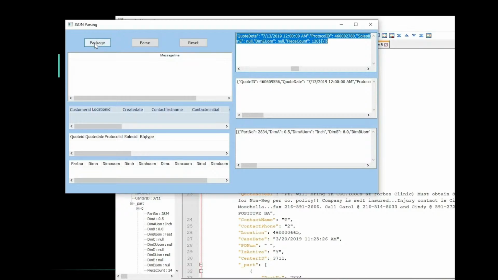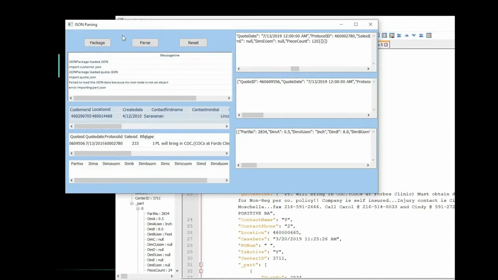So I'm going to use the JSON package. These are data windows here. I have a message data window at the top just to give me information about what's going on as I run through this. So I click on my package. Okay, I got some information loaded in here, some other information loaded in here. This is my customer. This is my quote. No parts. If I look at my message, I can see that the package imported it.